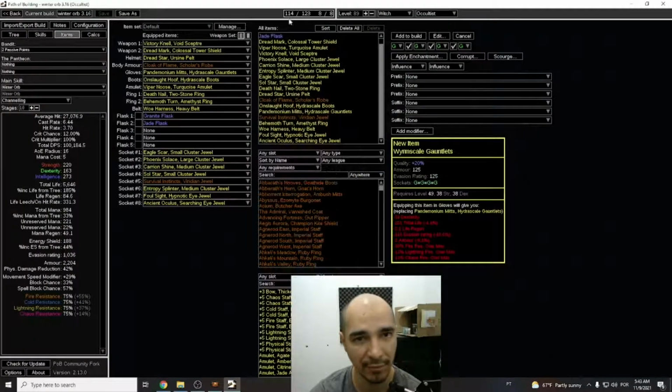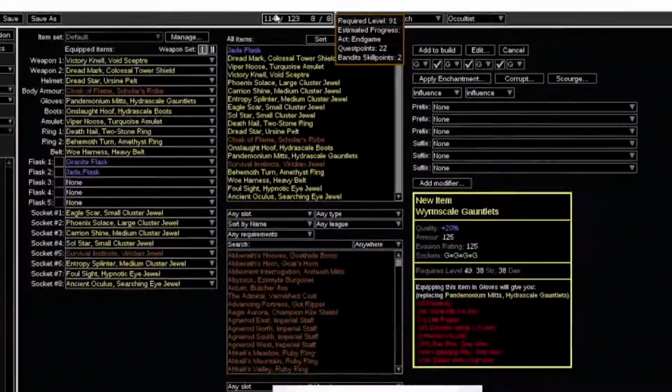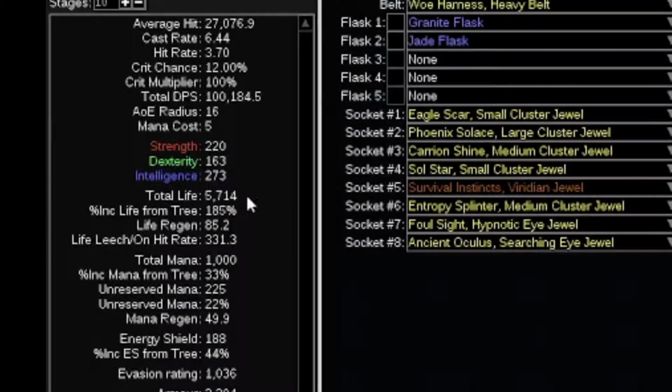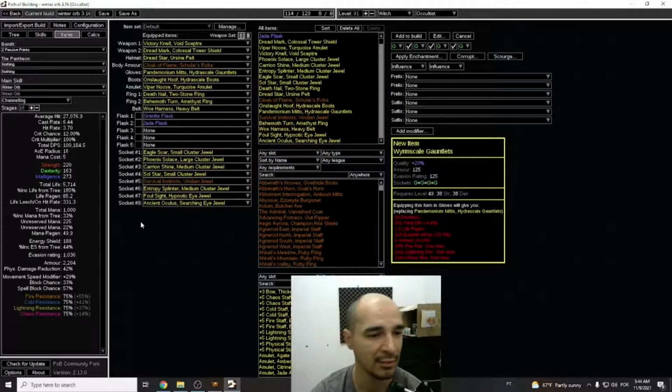You can check here, you put your level here, right? You put, I don't know, level 89. This build requires 91, so I'm going to put level 91 here. And with all my items applied, this is my life. This is the life that I'm going to have: 5714 when I finish applying all the items that I have here. And you can also see the resistances here. So here I have fire resistance 55% over the 75 cap, after both the reductions from the acts. This is very useful for people that are afraid of gear resistance being low or something like that.